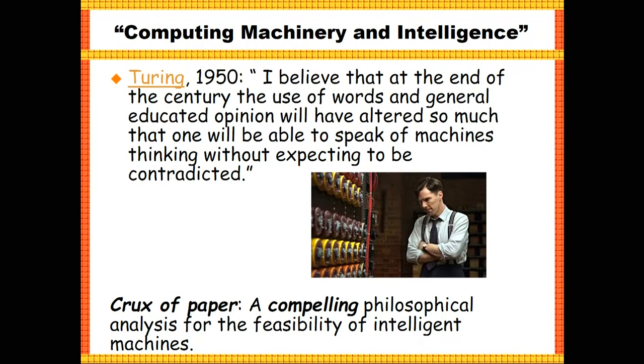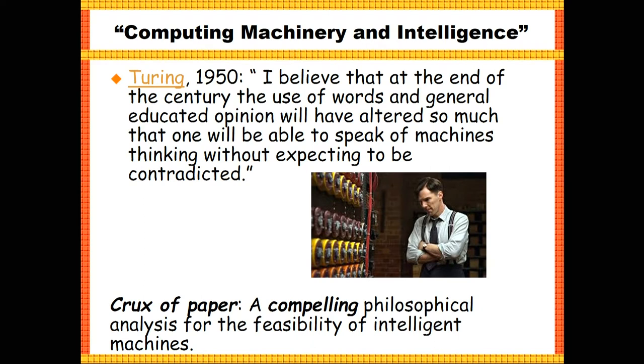The imitation game, which became also known as the Turing test. But that actually is the weakest part of the paper. The majority of the paper is a philosophical examination of the question, can machines be intelligent? The Turing test was an attempt to define intelligence. And Turing answered positively. He thinks the machine will be intelligent. In fact, he thinks they will become intelligent by the end of the century.